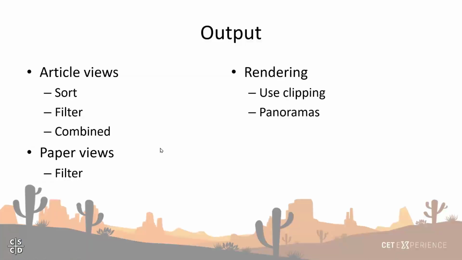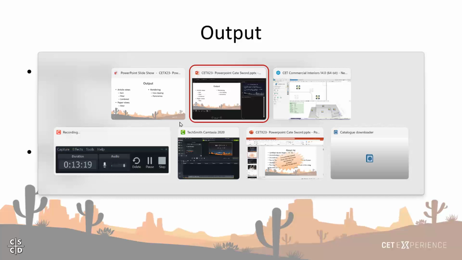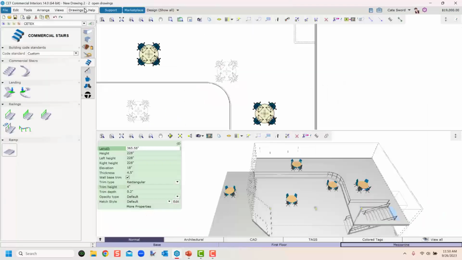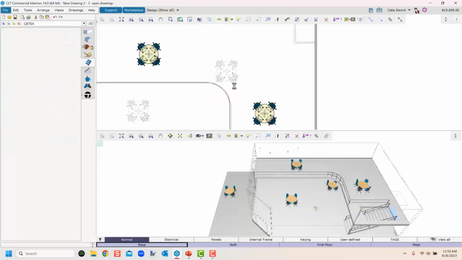All right, it's time to do some output. I'm going to switch to a drawing that I've completed, and I've done materials and finishes and things like that. Some of you who have had training with me will recognize it. It's the one that I use in my advanced class. And so let's go Alt-Tab back to my drawing. And I'm going to switch to my completed drawing.